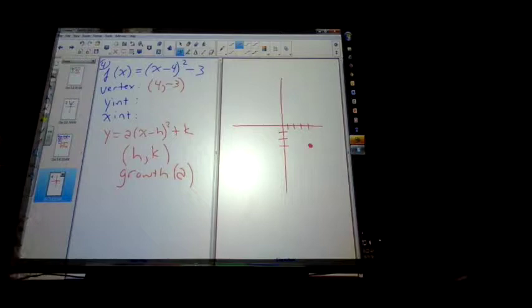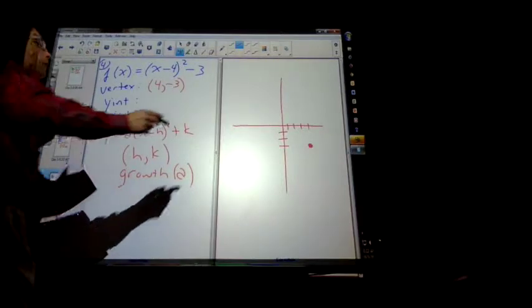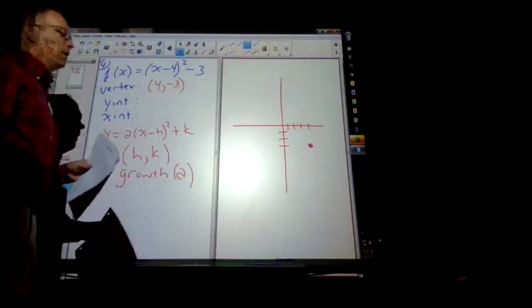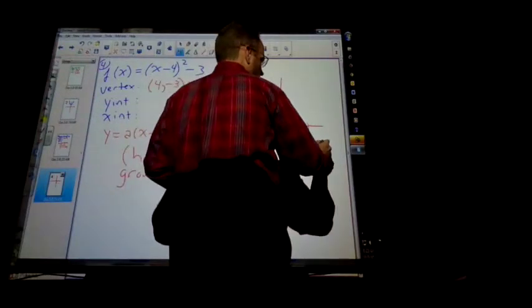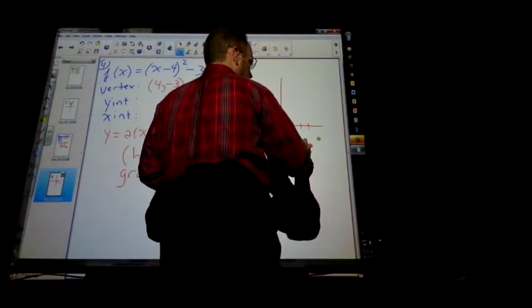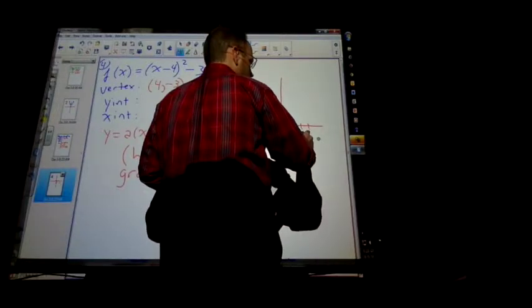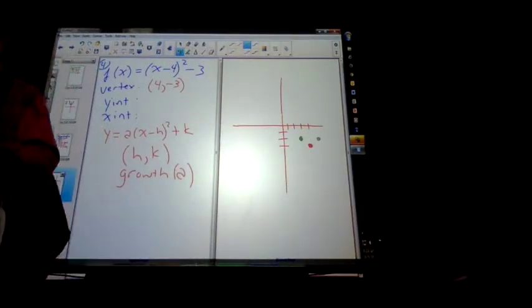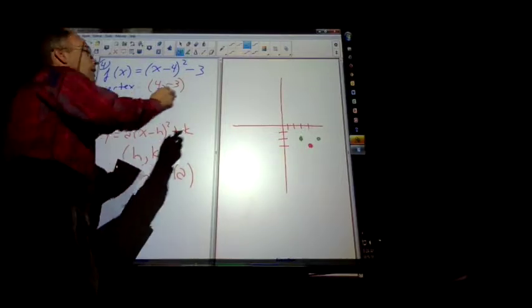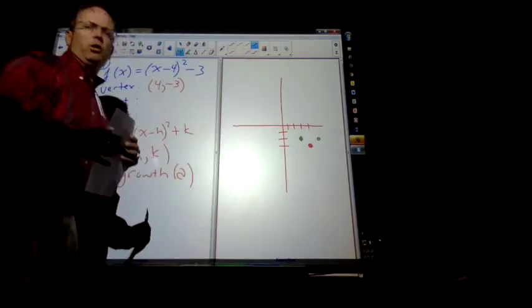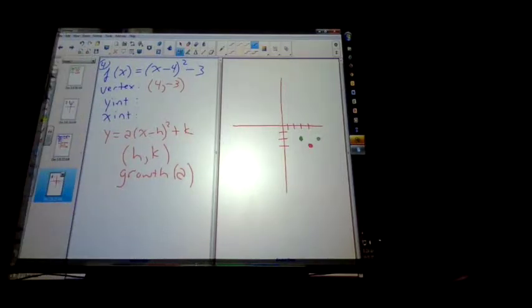Let's see if we can answer this question by pattern graphing. Okay? So I'm going to go right and left of the vertex right now, and up how many? One. So I'm going to go right one, up one, left one, up one. That works for me. Am I going to get to the x-axis on that yet? No.